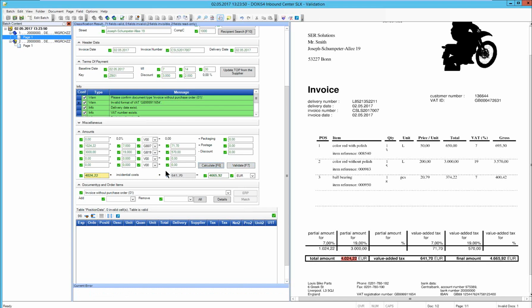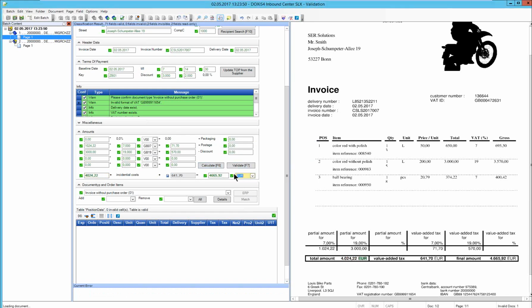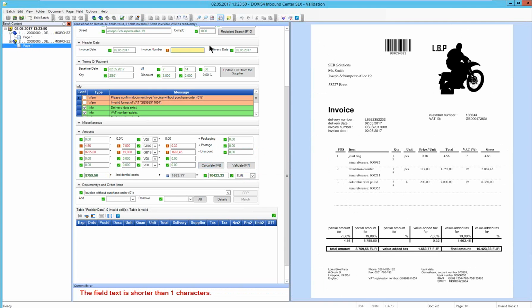Okay, so this invoice is completely captured, and we can go to the next invoice. Save the document, yes. And as you can see here, this is the same supplier. We have to fill in the invoice number, point and click.